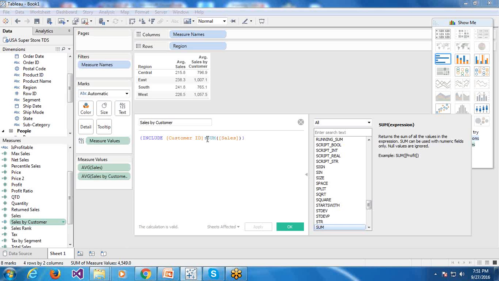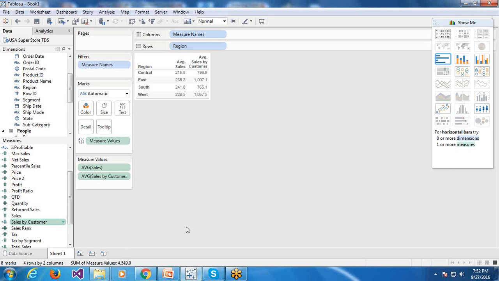So let me explain what I got: first we get the sum of sales at customer level, and then we aggregate the sum of sales over all the customers at the view level again. Yes, exactly.